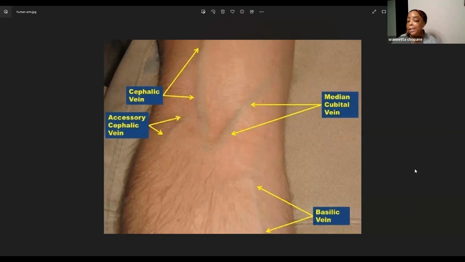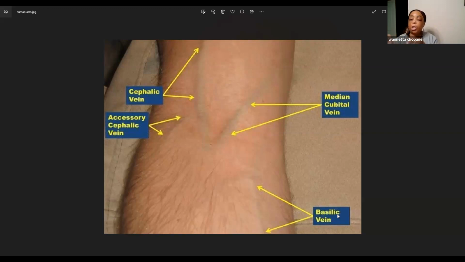But what I would like to say about the basilic, I just told you that it is third in the order. But until you become confident in your blood draw, as a new phlebotomist, please, in real life, do not draw from the basilic vein. Because if your angle, that we're going to learn about this weekend, is too much and you go past the vein, there's an artery and nerves right underneath that basilic. So in real life, only check for median cubital and cephalic in both arms, okay? But just know we have 3 veins, median cubital, cephalic, and basilic. In real life, we don't want to really mess with that basilic if you're not confident in it, okay?